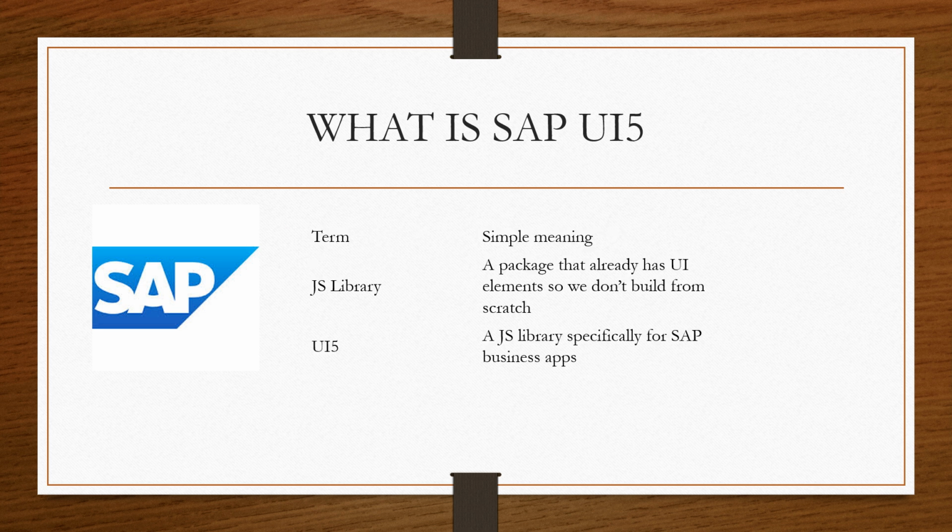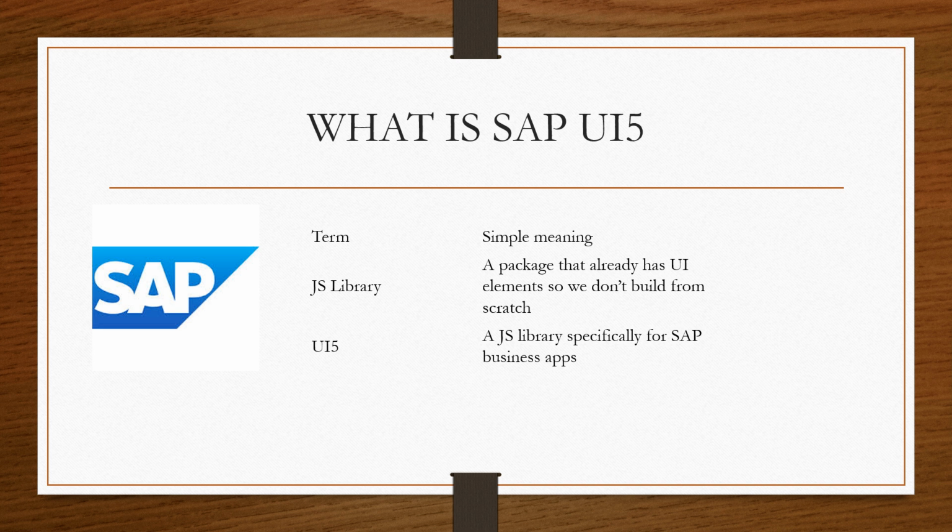So in this we have SAP UI5. The abbreviation for SAP UI5 is SAP, which we understood yesterday, and UI5 is user interface version 5. It is similar to HTML5, the same type of fifth version of user interface. It is a JavaScript library. So what do we mean by a JavaScript library? It is like a library of HTML elements, but in SAP we use XML, so we can say a library of XML elements.